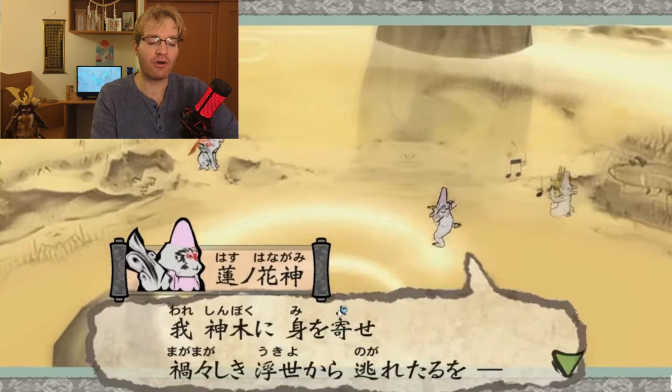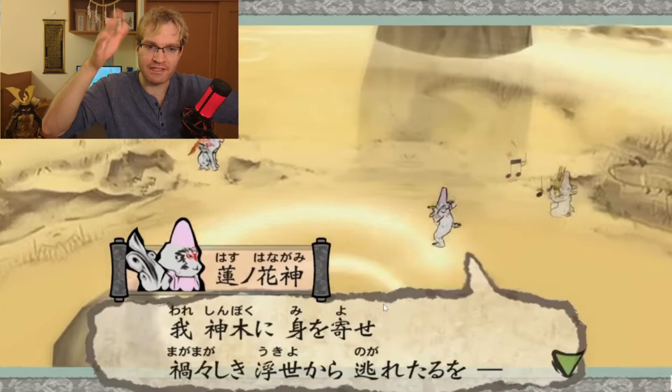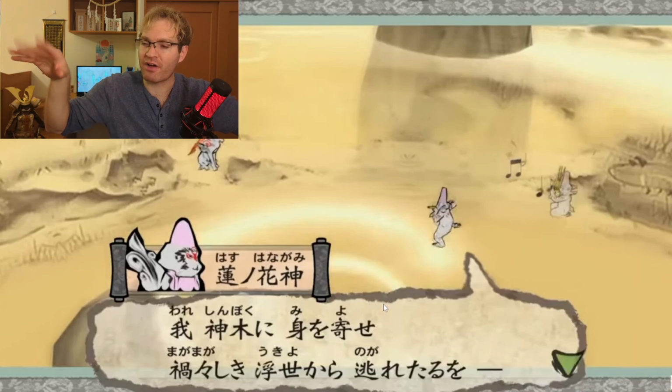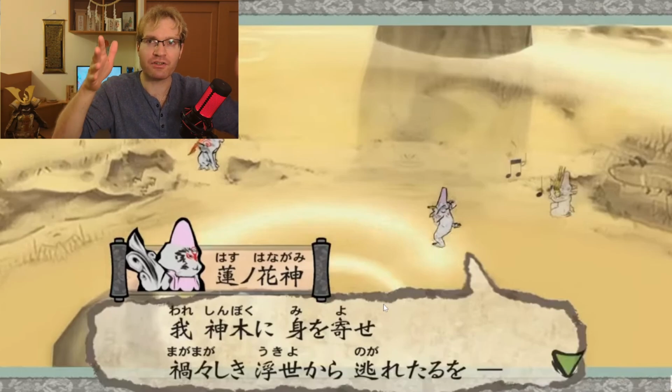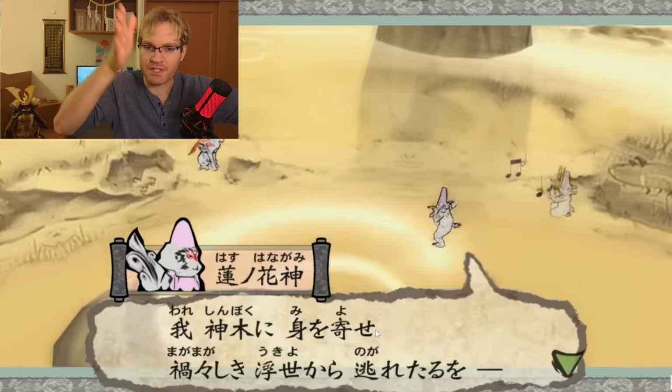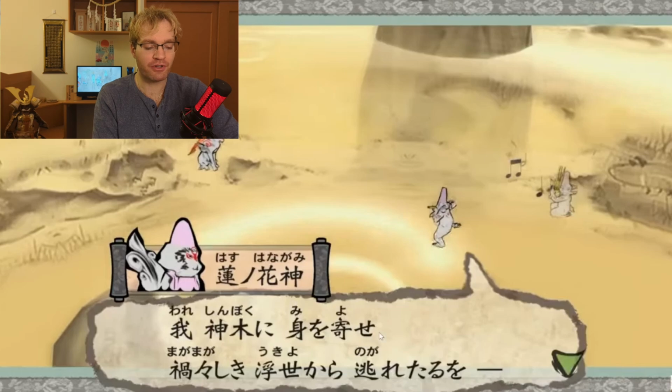However, we go from mi o yosu to mi o yose, which turns it into this connective form. And basically it's a soft connection that allows things to not be so distinctly compartmentalized. It's like this thing happened, but then this thing also happened roughly at the same time. Not necessarily super concerned about the exact order of the things that happened, but I'm continuing this sentence here without putting a huge focus on the distinct differences between these parts of the sentence, okay? So, mi o yose. So, ware shinboku ni mi o yose. I brought my person to the sacred tree and maga maga shiki, okay?